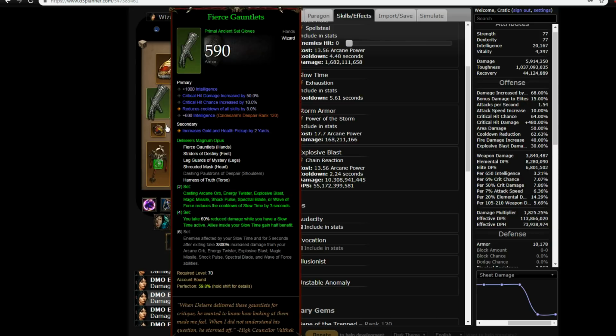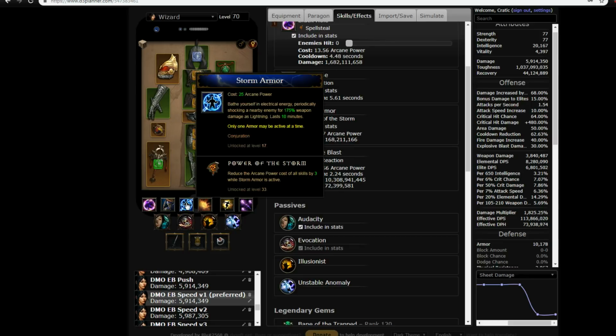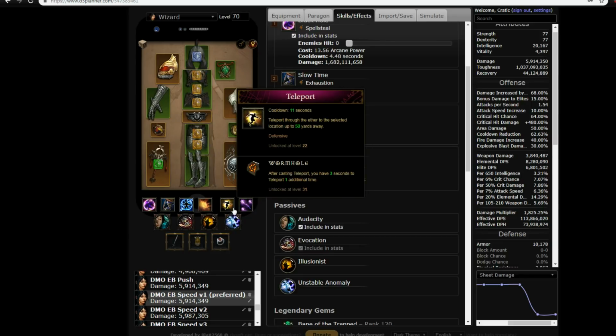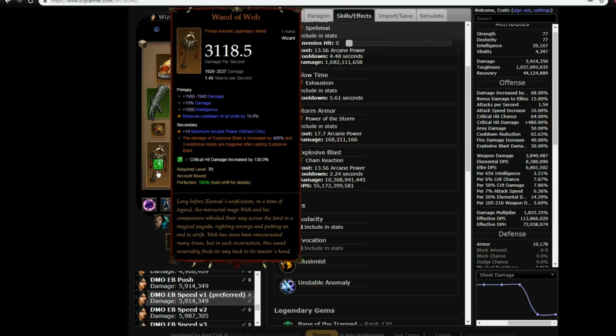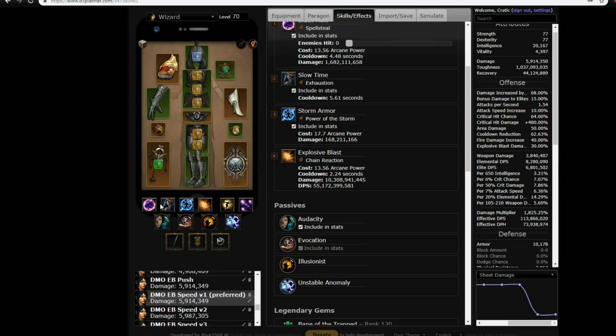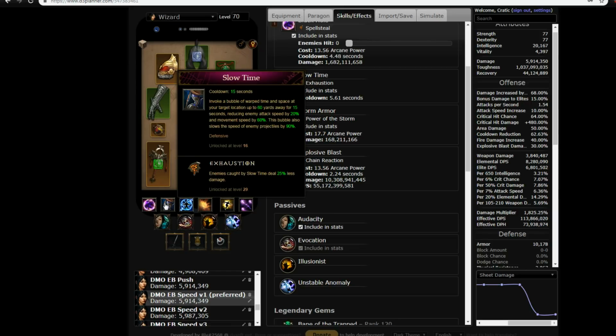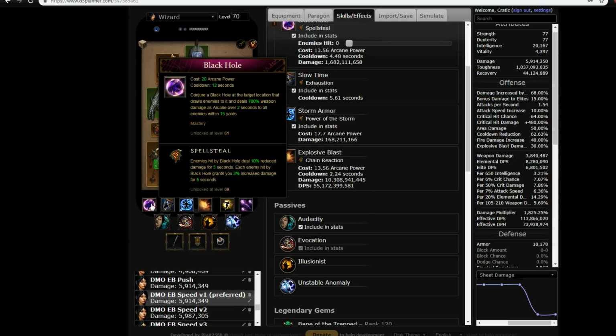instead of the Convention of Elements because it was too squishy, but now with the speed build we can definitely run the Aquila Cuirass. We're using Power of the Storm for the extra resource management. Getting that extra resource cost reduction roll, maybe even on weapon, might be required, so resource will probably want to be looked into for this build, but I feel it'll be pretty good.